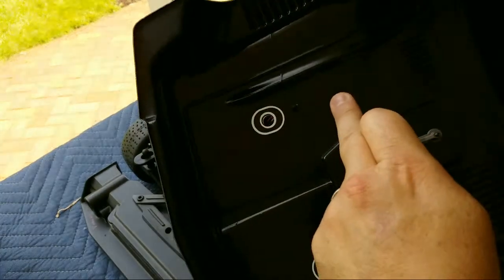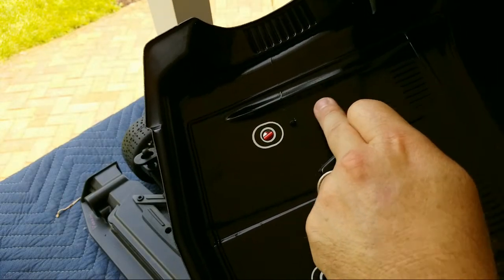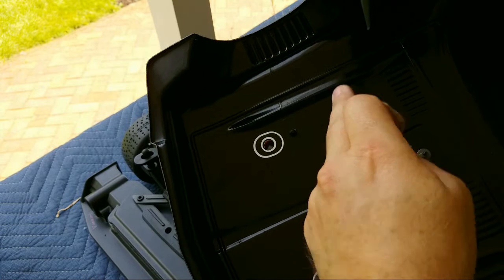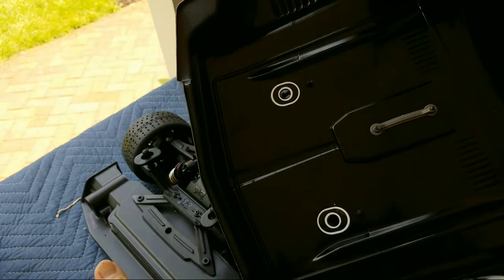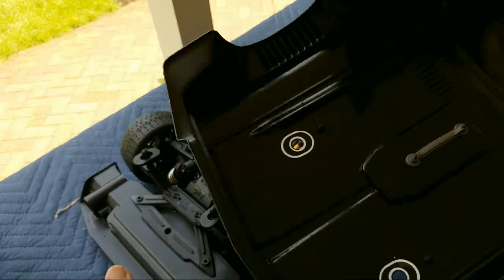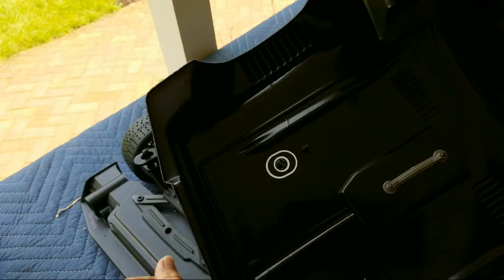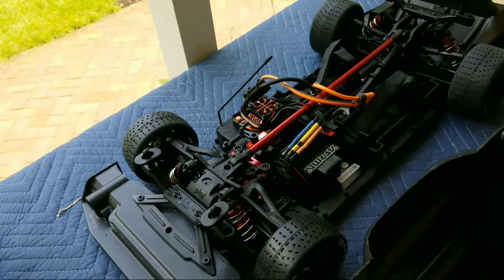It has dimple locations too for if you want to put the turbos on. So obviously you're going to have to punch holes through, but once you punch the holes through, you're done. Once you put the turbos on, that's it. Unless you're going to use body filler and we'll throw some stickers on it. But I got some Go Fast stickers that I want to throw on this thing.